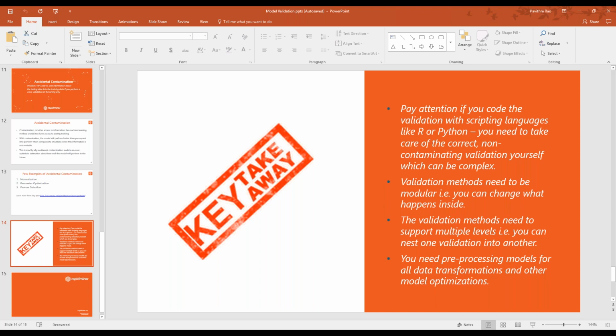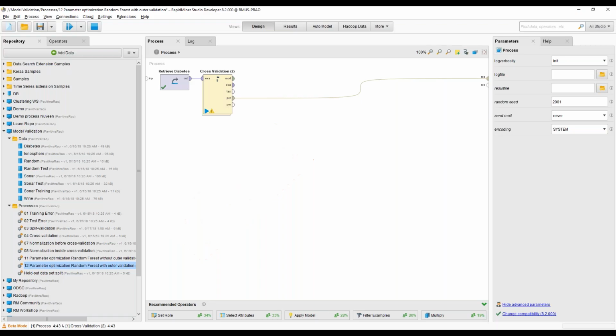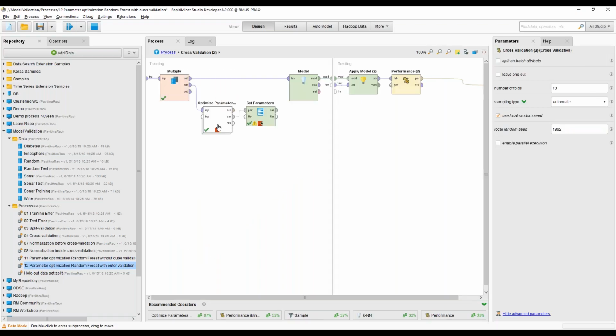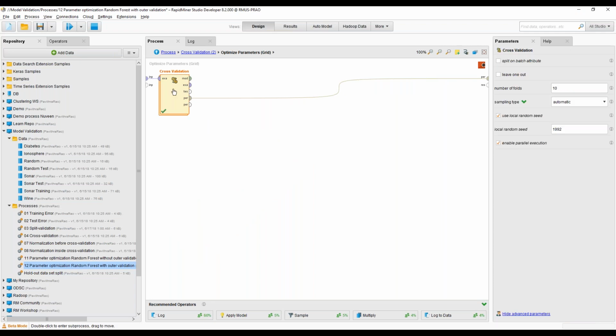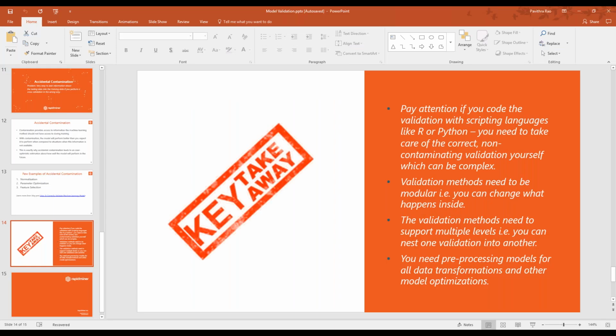For example, in this process, you just saw that there is so much nesting, right? Cross validation, and inside that you have optimization to select the best optimum value for a given parameter of the model. So it should be able to support multiple levels of nesting, but still keep the process as less complex as possible, right?